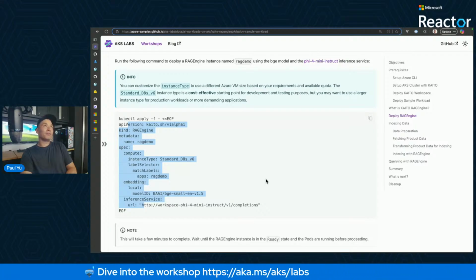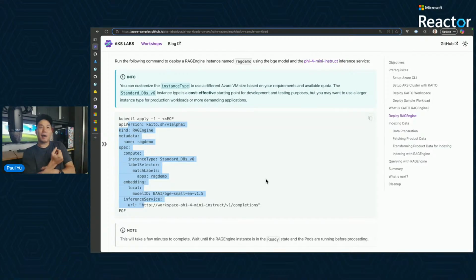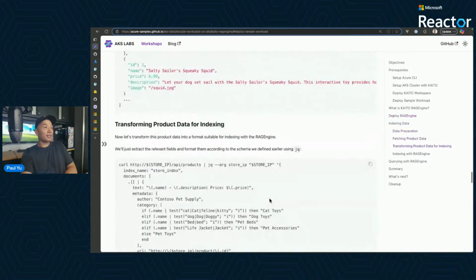And the orchestration bit, I didn't mention it, but it's actually using Llama Index. So as part of your RAG engine deployment is a Python application built using Llama Index. And so it does all of the orchestration, retrieving from the vector database and sending over to your language model. So it does all that, right?